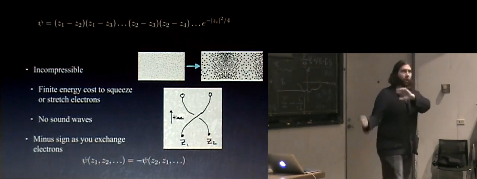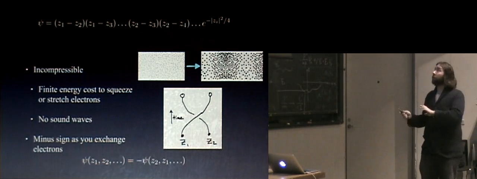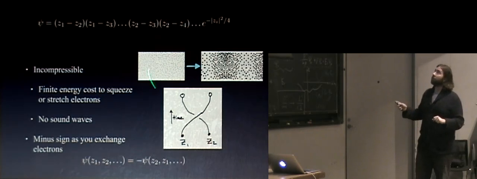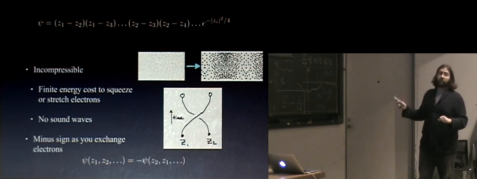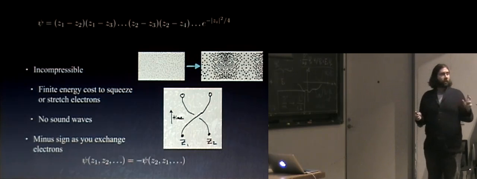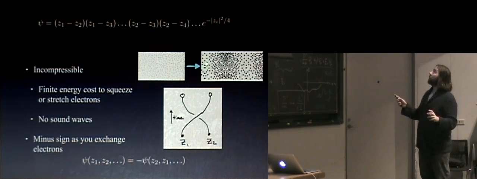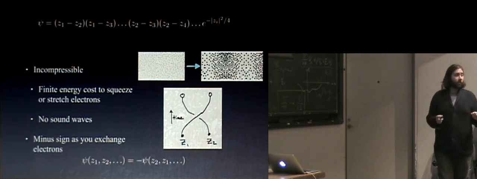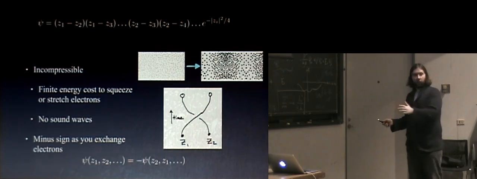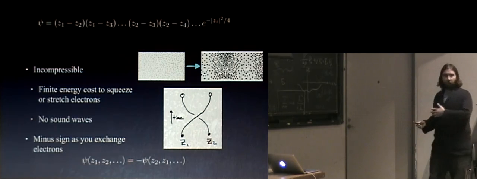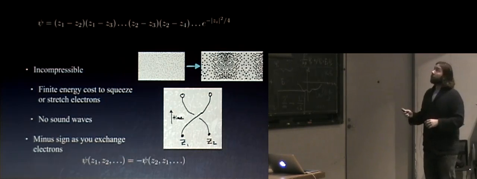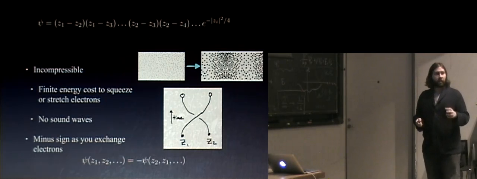Moreover, it's not at all obvious from this formulation, but it's true, that this state is incompressible. What do I mean by that? If I just have a gas of particles and I try to put a density wave in it, I can do this at arbitrarily low energy costs, as long as I make the wavelength of the density wave very, very long. You can just think about that of moving air. You can always move your hand through air, and it doesn't cost some finite energy barrier if you move slowly enough. On the other hand, for this system, these electrons are really incompressible.